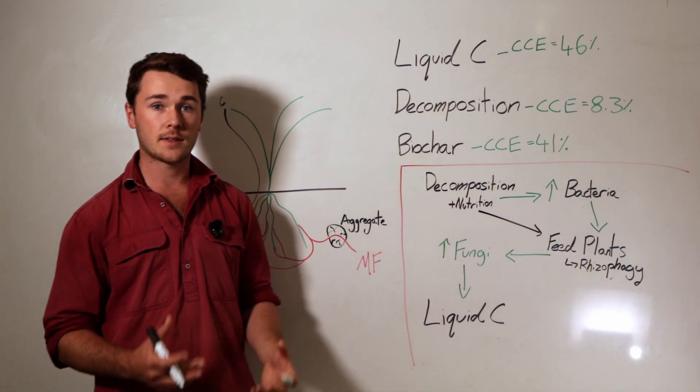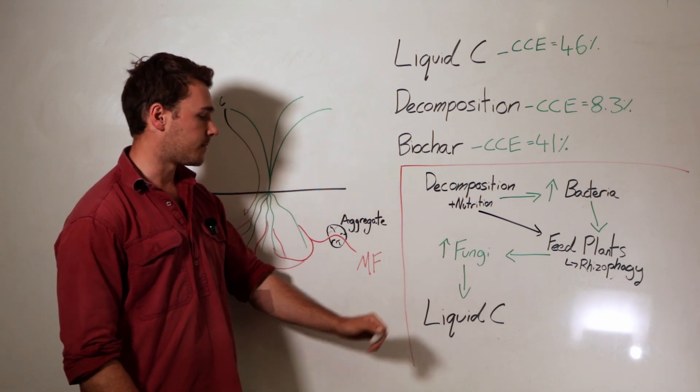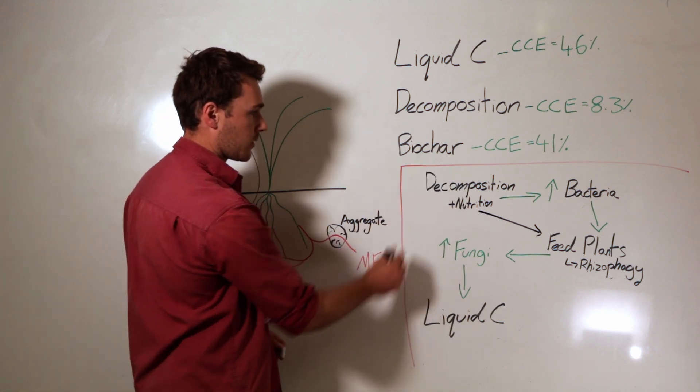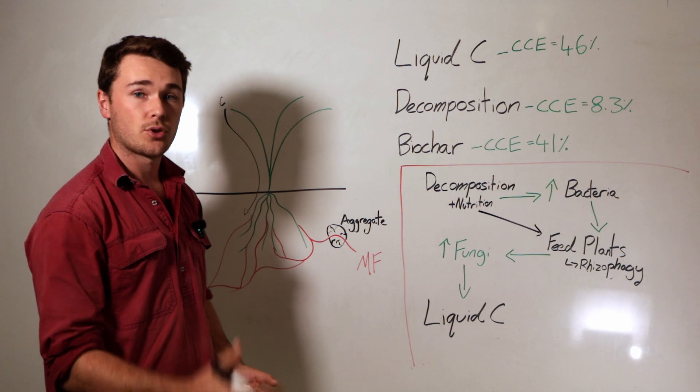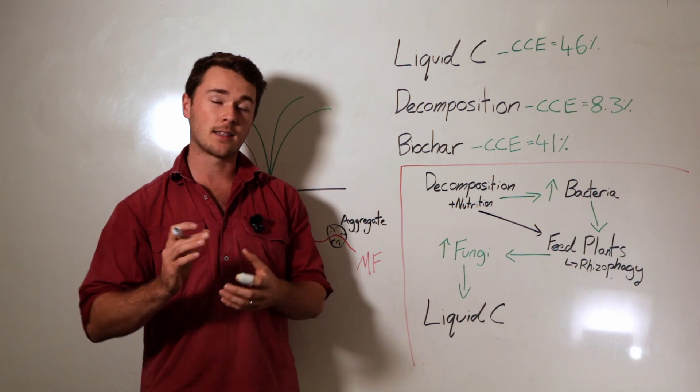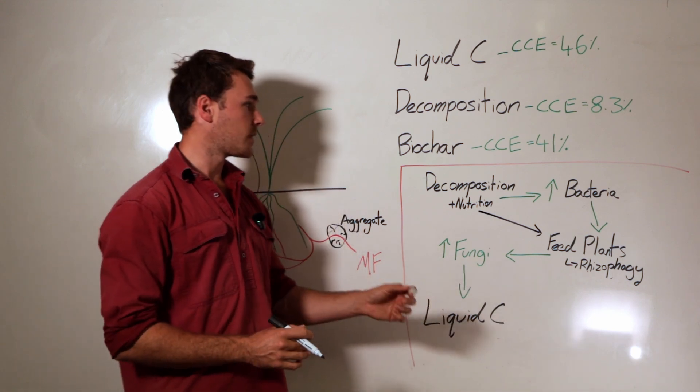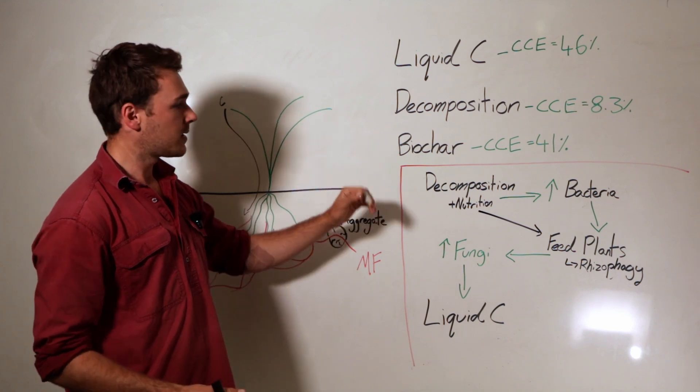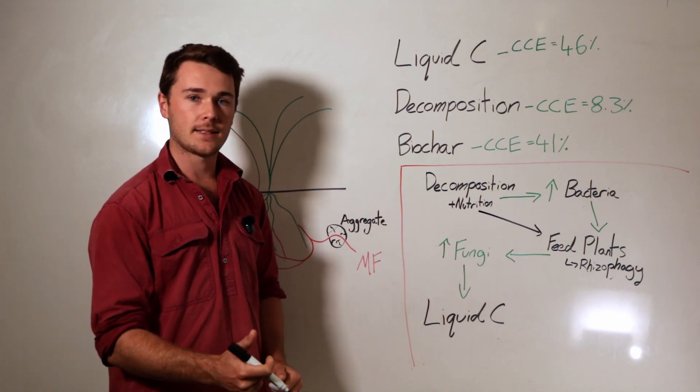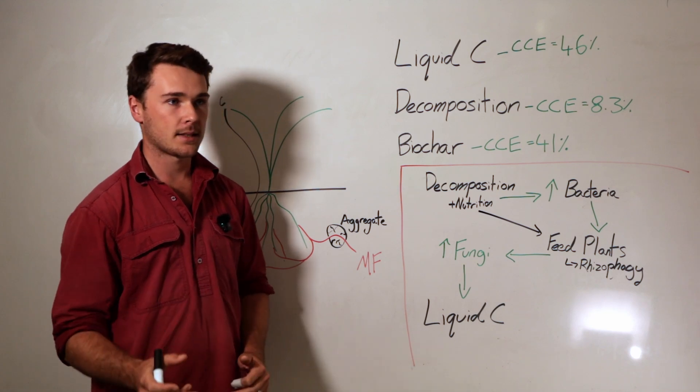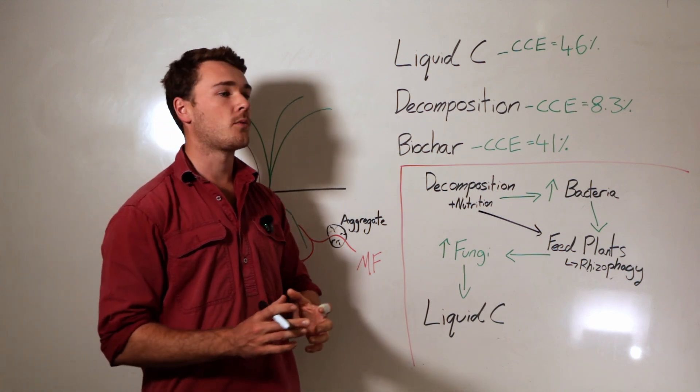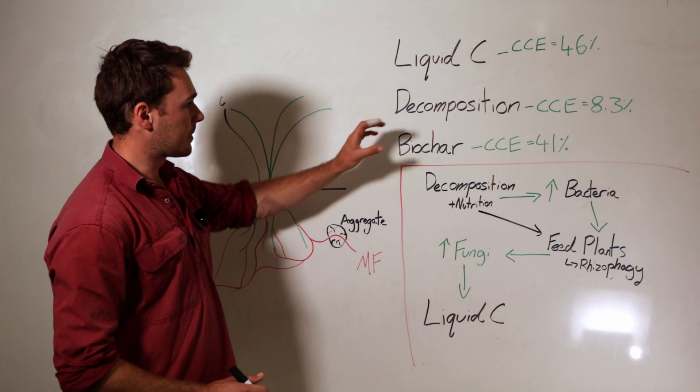I haven't quite touched on biochar, but biochar can be used in this system as well in the decomposition or supplying nutrition to our plants. One way that we've seen that's quite effective is biochar as a delivery mechanism to the soil. For example, you can inoculate your biochar with microbes as well as nutrition—add your molasses or the minerals required for photosynthesis like magnesium, nitrogen, iron, manganese, phosphorus, all of that to your biochar, as well as worm castings which contain a whole range of different beneficial microbes.